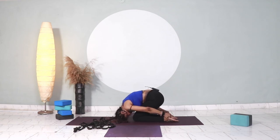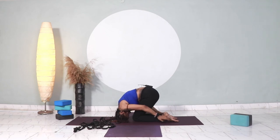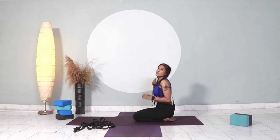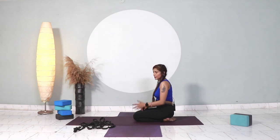So catch your heels if you can. And give enough time to heal your spine and relax. So when you're on this chaturanga arms, you can bend the back leg, and one time you can do without bending the back leg.